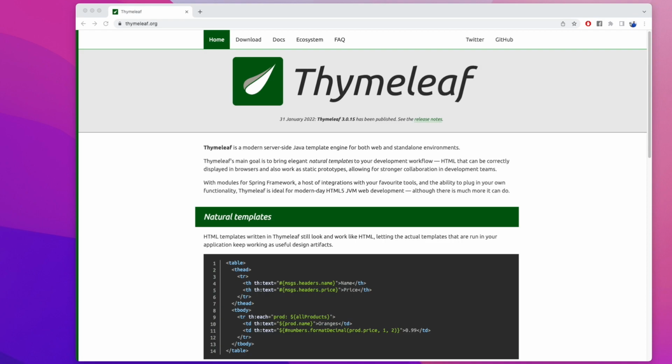In case you don't know what a template engine does, whenever we are developing a web server that returns HTML pages, the template engine will help us build the actual HTML starting from data structures in Kotlin or in Java. If our web server is returning an API, then we don't need a template engine.